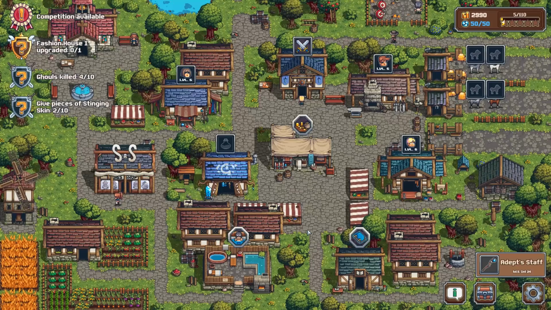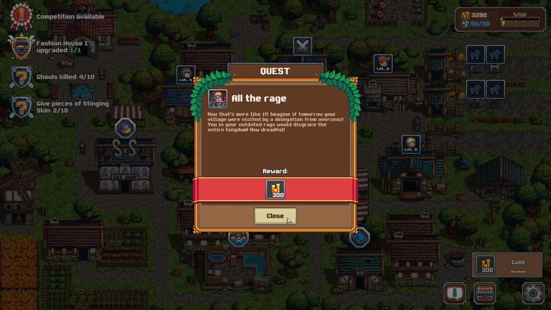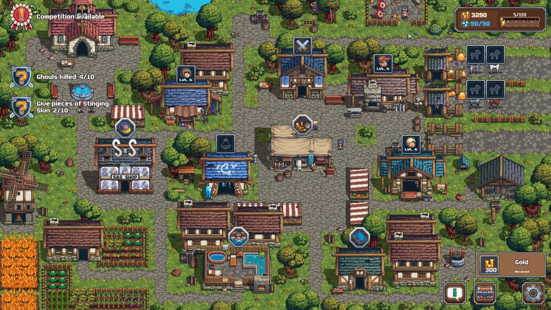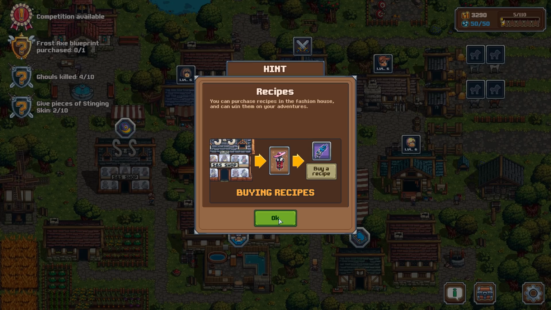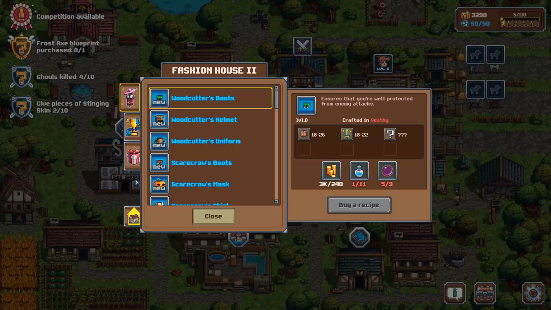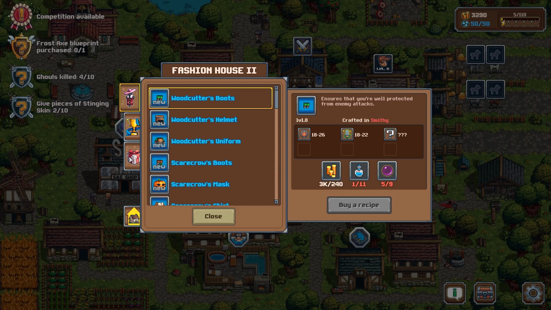Fine. Can we actually upgrade the fashion house, I should say? Yes, we can. That should get us a bunch of other stuff, in particular some gold, but that's less than we actually spent on it. However, we are up to 3,000 gold, so that's not a problem. Buy a Frost Axe blueprint in the fashion house too. Okay, so we can buy recipes now. Starting to expand a little bit. Ooh, lots and lots of recipes.